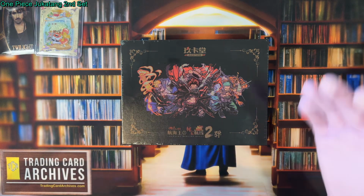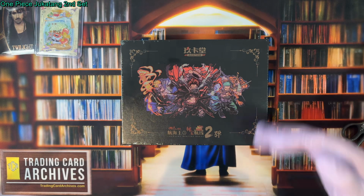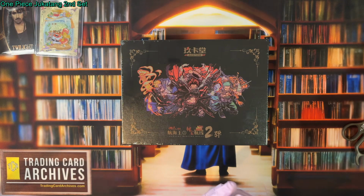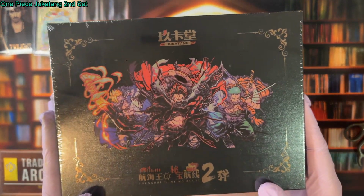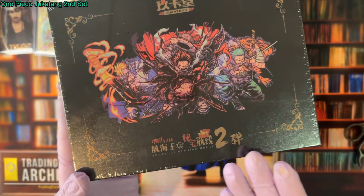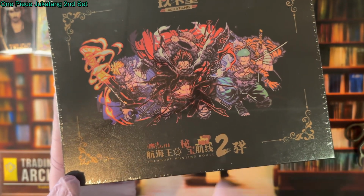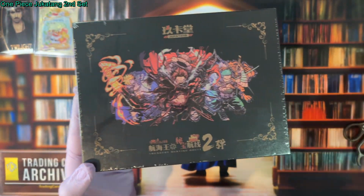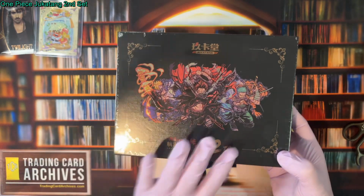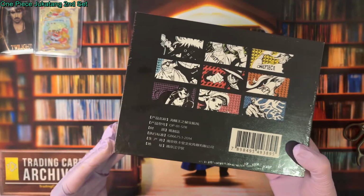I'm talking with a commenter over Telegram, who has bought, I think, all of them. He keeps sending me videos of the different ones that he's received, and the ones I'm buying are from his recommendation, including this one. So this is Jukatang's set. That's the company here, and it's the second series in their treasure hunting route set. There was one before this. And from what I saw of the commenter's videos, this set is pretty good. I don't think it'll quite reach Kabago's level, but it should be a fun set to open.